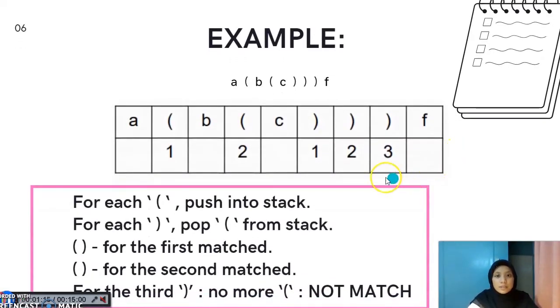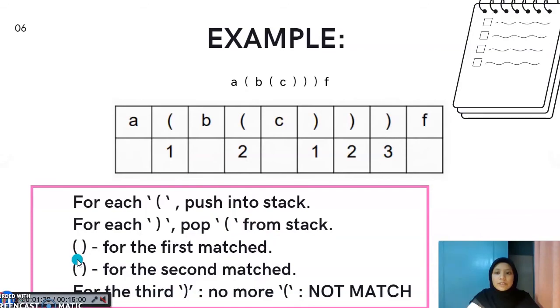For example, this given expression. For each left parenthesis, the program will push the left parenthesis character into the stack. And for each right parenthesis found in the expression, it will pop one left parenthesis from the stack.